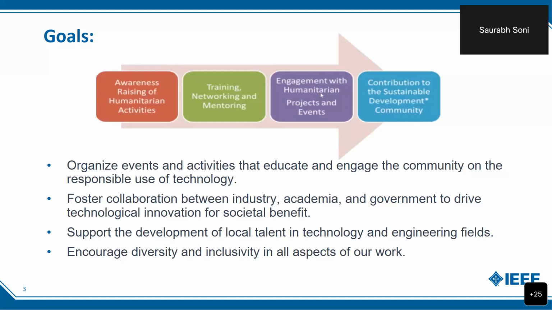Taking up the last point, which is the most important and which everyone misses out: the project that you are thinking about should be sustainable. At least the plan should be sustainable and it can be implemented for a minimum of 2 years. To summarize, the goal of humanitarian technology directly takes up the tagline of IEEE, which is advancing technology for humanity.